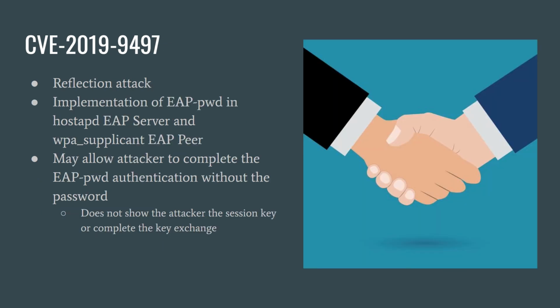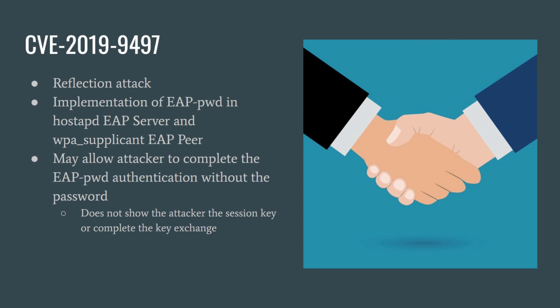The next exploit, CVE 2019-9497, is a reflection attack, and a reflection attack, when discussing authentication protocols at least, is an attack where you try to get the target to give you the answer to its own challenge. It is mostly used on systems that use the same protocol in both directions, so you can essentially query it with one device, create another, and while it's asking you to confirm who you are, create another query with another device and somehow get it to give you an answer and then feed it back, and then all of a sudden you're authenticated.